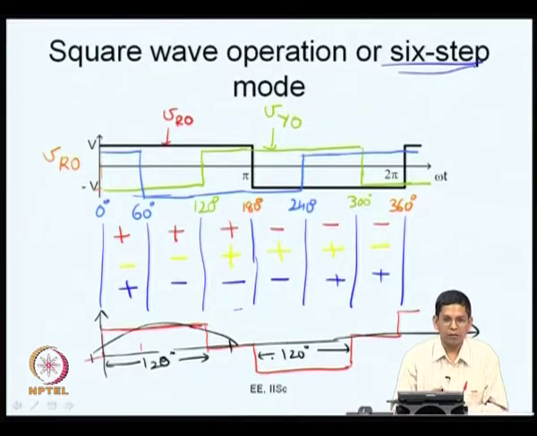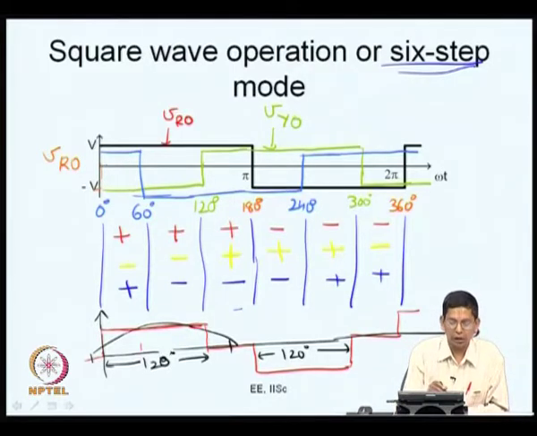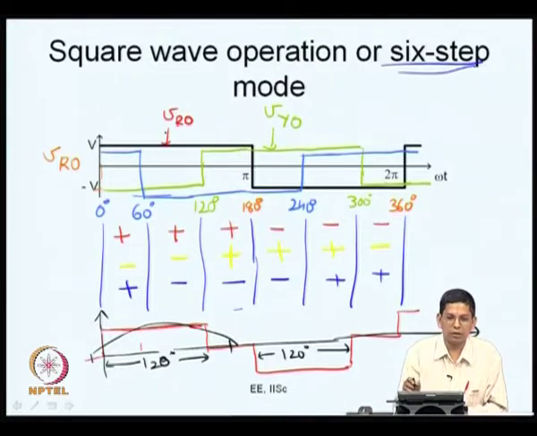You can subtract VRY and VBR and scale them to come up with VRN. If you consider that the inverter is feeding a balanced 3-phase star connected load, then you have the phase to neutral voltages VRN, VYN and VBN. They will be a 6-stepped waveform once again. During the first 60 degree duration, it will have a value of plus VDC by 3, then 2 VDC by 3, then VDC by 3, minus VDC by 3, minus 2 VDC by 3, minus VDC by 3, and so on. That is the nature of the waveform you will have for VRN.